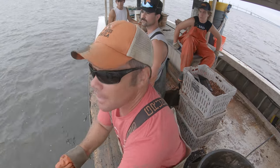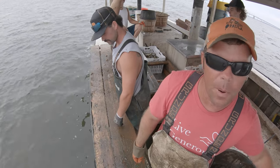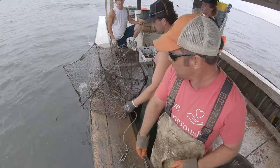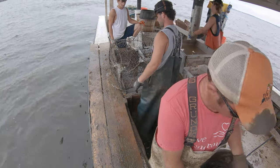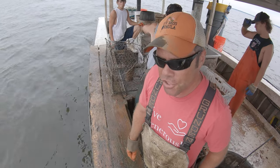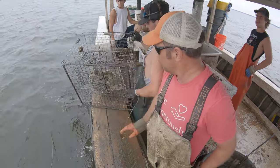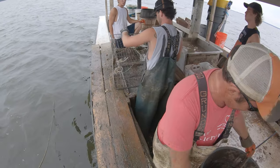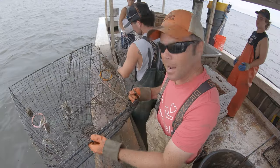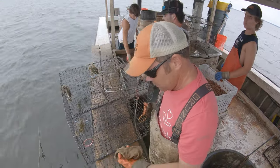I think I'm gonna take the socks and fill them up with shrimp and try that too - see if the sock will hold the shrimp and help make it last longer. First pot - I think that was the crab trap bait. That was crab trap bait with one crab there. We got two pots with the crab trap bait, two pots with the sock, one with just shrimp, and then one with shrimp soaked in blue liquid. That was just shrimp - bunch of crabs. That was shrimp soaked in juice probably. The sock pot has a couple crabs in it - interesting. Dirty socks caught some crabs.